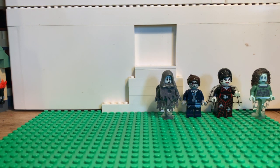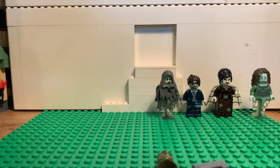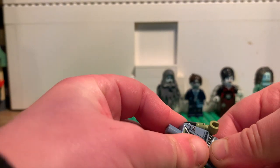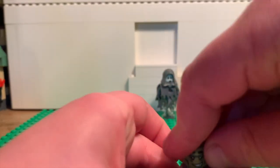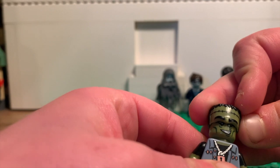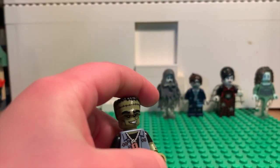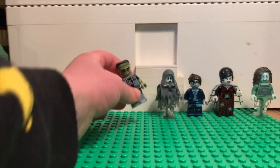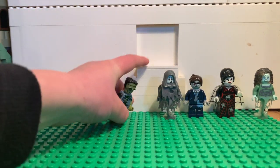Pick one for me. I think you're going to want to do this one. Is there another Frankenstein? It looks like Frankenstein's dad. Frankenstein's dad? Do you think? Yeah. Or it's Frankenstein himself. Well, it'd be Frankenstein's monster, remember? Because the doctor is Victor Frankenstein. But do you think he looks like he's a bit younger? Yeah. A bit more like a rock star. Rock star!